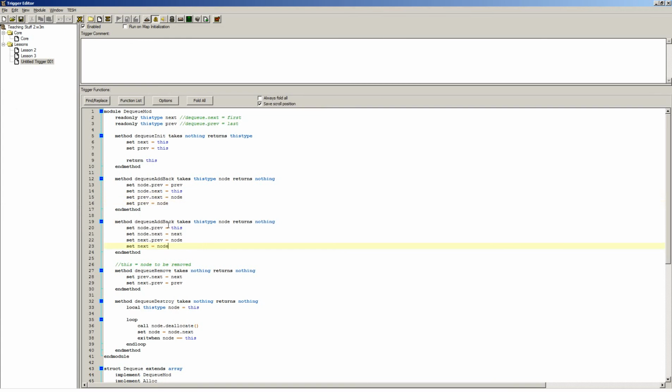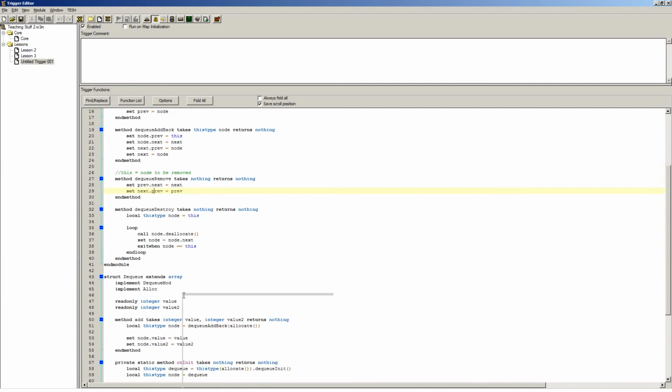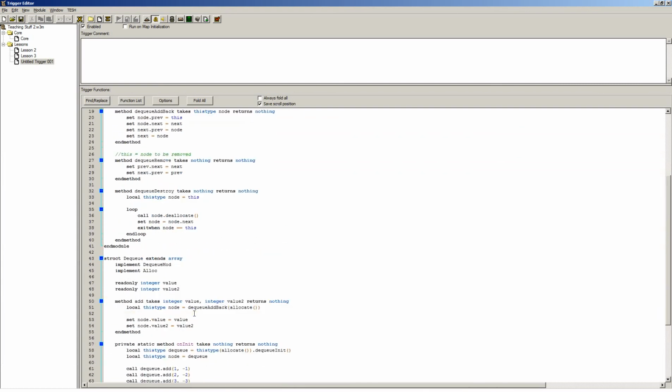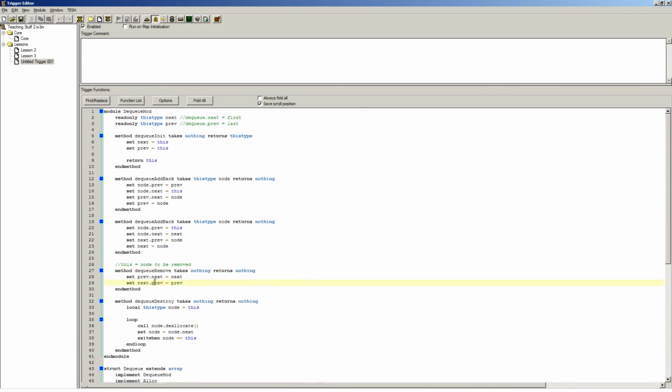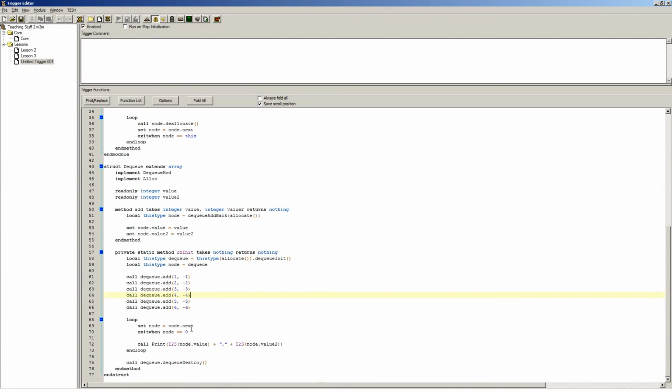And now this will add to the front like a stack, and this will add to the back like a queue. And this will remove from either place or wherever. And really, because you can remove from wherever right now, it's really a linked list, not a DQ. But let's not worry about that right now. We'll just call it a DQ.